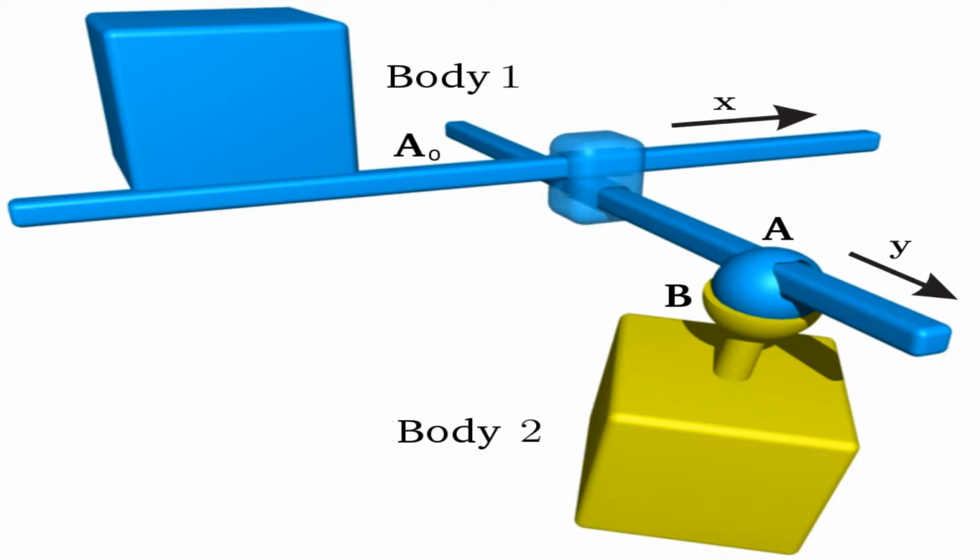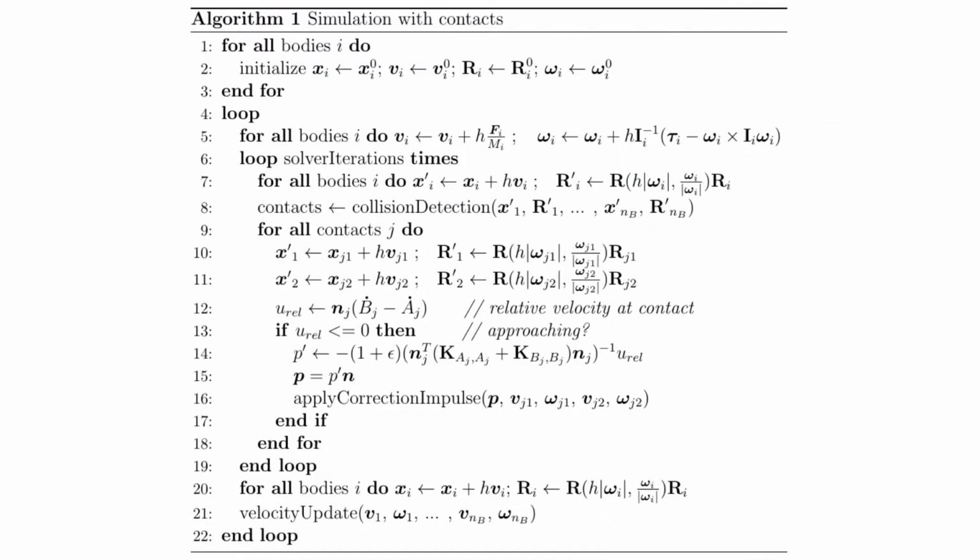Let me show you. That was this one. And now we first compute the relative velocity at these contacts, so how quickly the two bodies are approaching. That's what we want to set to 0 for inelastic collisions, or for elastic collisions we want to set this to minus u_rel. Here we have to check again if the bodies are really approaching, otherwise we don't need to resolve this collision.